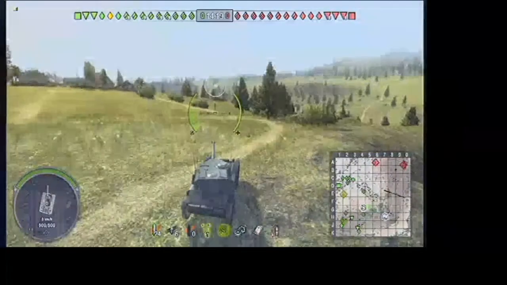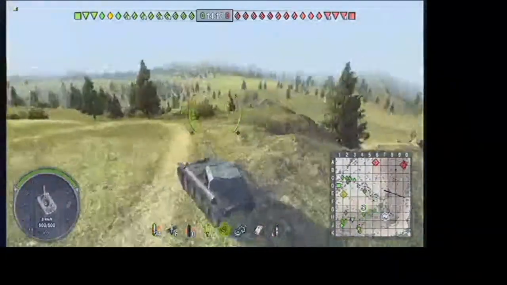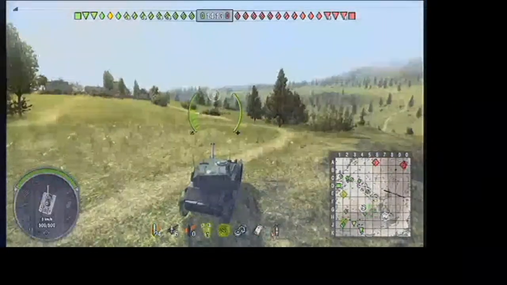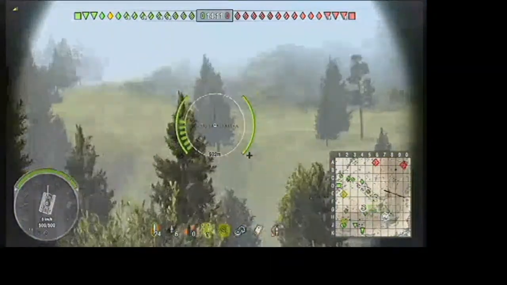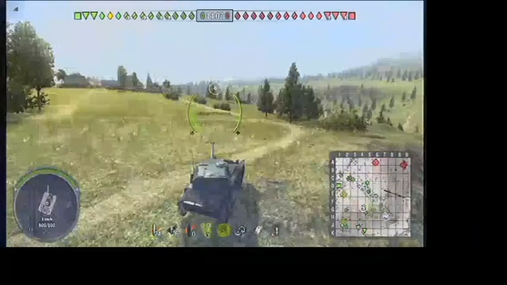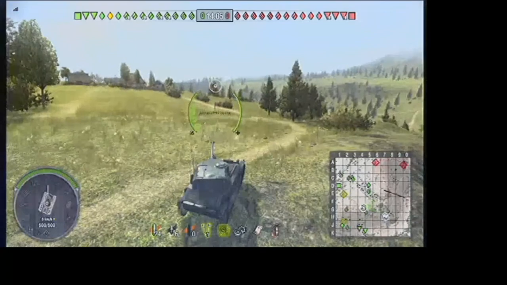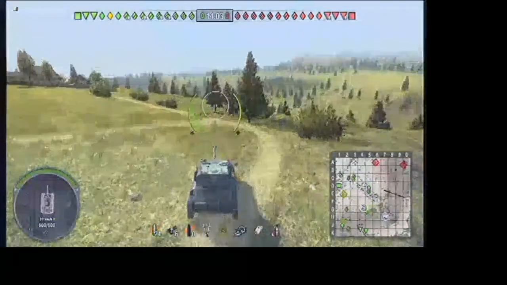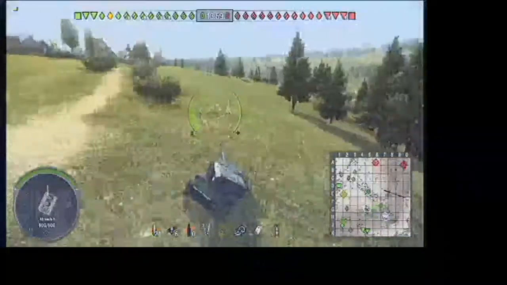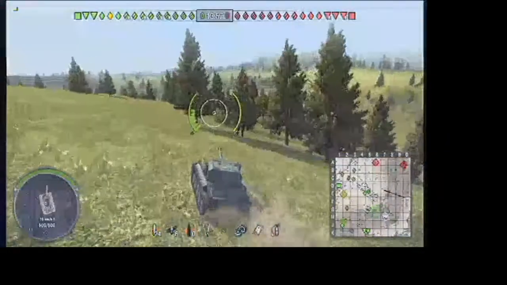The other bad thing about not having Sixth Sense is you're already spotted for a good second, maybe 2 seconds. Let's just put it this way: you've already been spotted for a good 1 to 3 seconds before that detection thing is going to go off. You've already been spotted. Everyone is now going to point their guns at you.